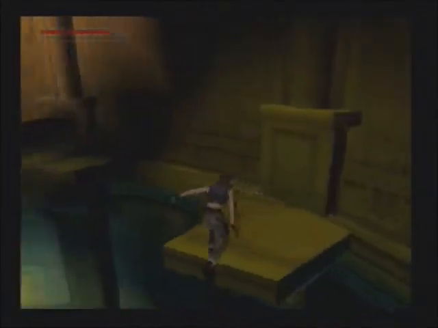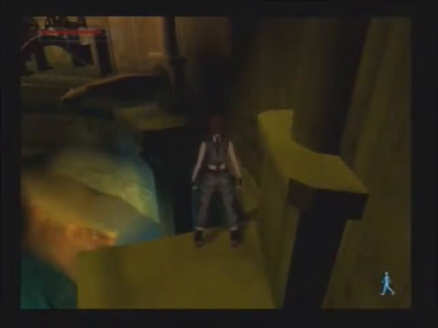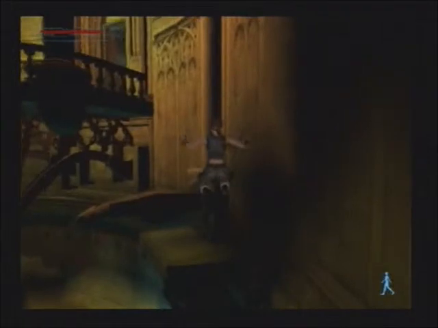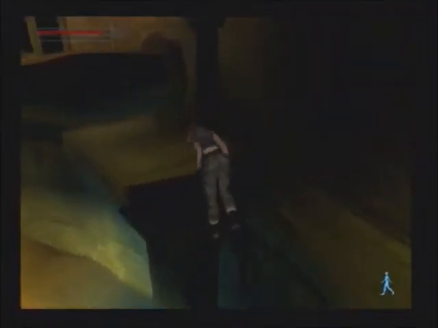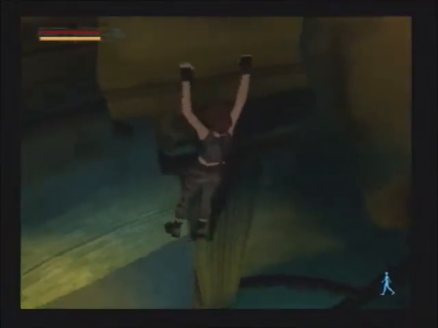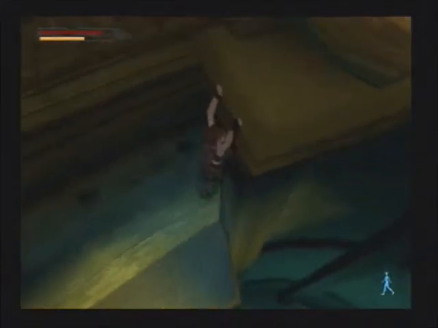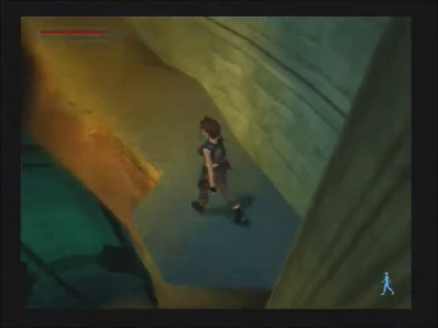Oh, shit, son. She can do that. Didn't give Lara enough credit. Jeez. And she can do that as well. Alright, so it looks like from here, if we just drop down underneath this statue, and then pull ourselves back up. She turns the corner. Oh no, I think we just dropped down. Yeah, we can just drop straight down.